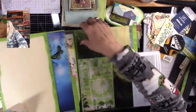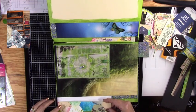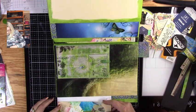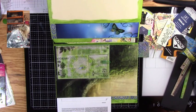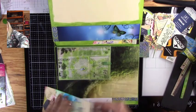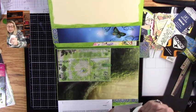I can't put that there. Let me see what is going on here, because this is all working nicely and then that is not. All right, so this is good. All right, let's see if that works. I gotta re-glue because the glue is pretty much dry.